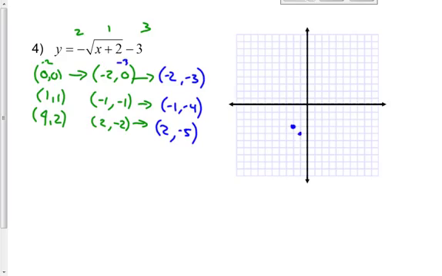And positive 2, negative 5. Now remember, your square root graph typically is the little arc like this. But remember, we had a minus sign in the front, which means your arc is going to flip upside down and shift. So it starts here, flipped upside down, and shifted.